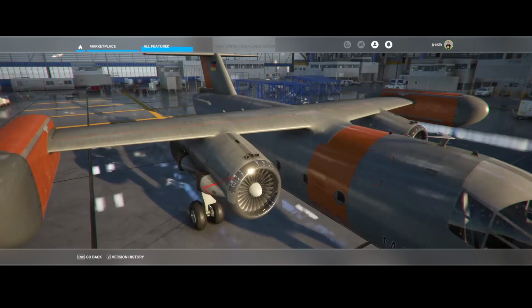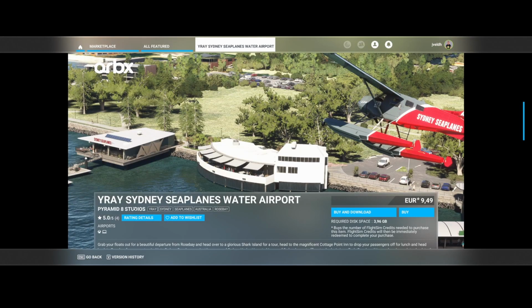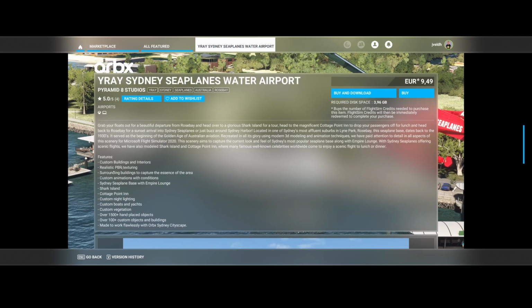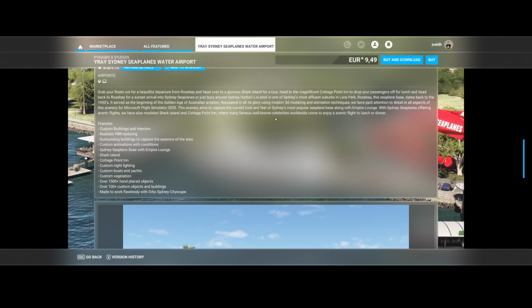Then we're already down at the list, and we're looking at the last one, which is Sydney Seaplanes Water Airport, YRAY. This is an airport, as the name already says, specifically for seaplanes. So you can use this one if you own one of the seaplanes. If you don't own one, then you likely need to buy this one, but in addition to that, an aircraft which allows you to land on the water.